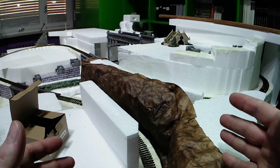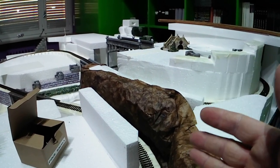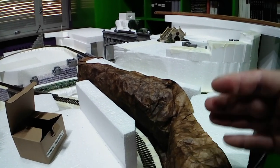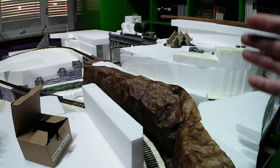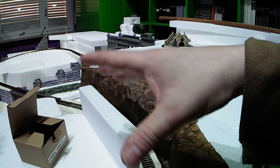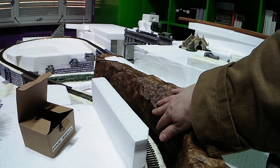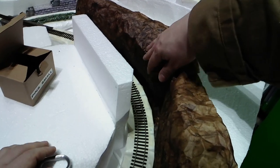It is a quick preview. With this paper, you will absolutely eliminate every squared corner in your layout. All the squared surfaces will disappear. In this case, I want to simulate a tunnel, a gallery dug into the mountain. And here you get quite a first impression of the result.